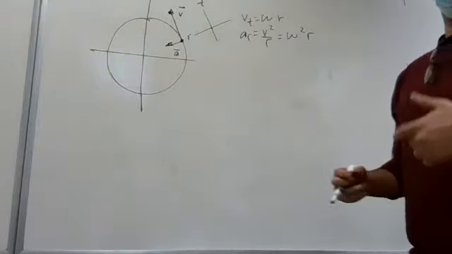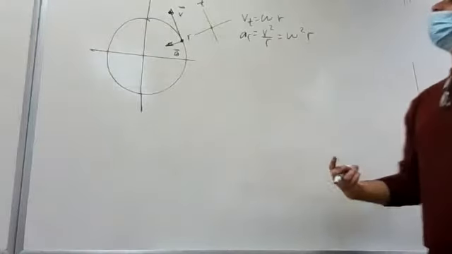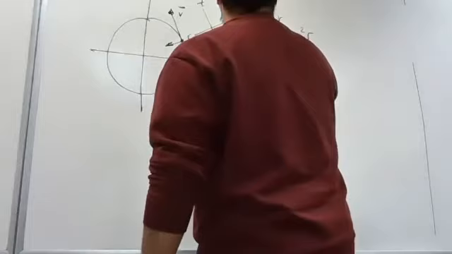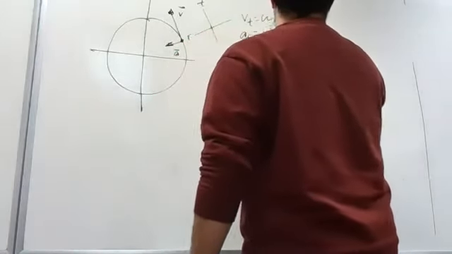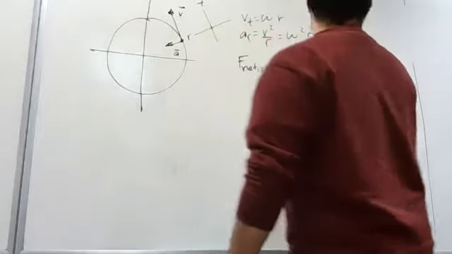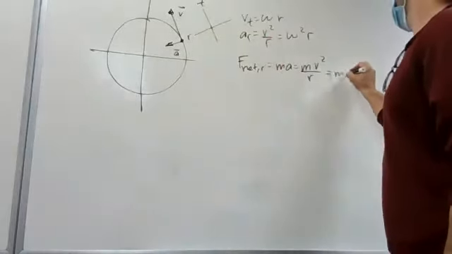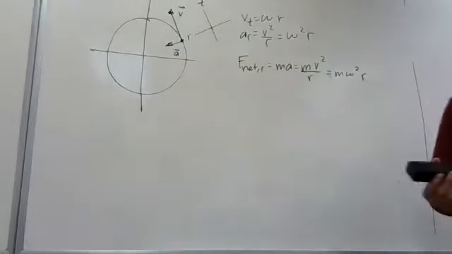And so that carries over into dynamics by saying that F net is now equal to ma. So now we have F net only in the r direction. That equals ma, which equals some of these standard formulas that folks might remember, m v squared over r or m omega squared r. So that's the starting point for these examples. That's just formalities.